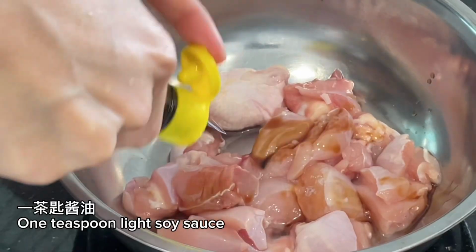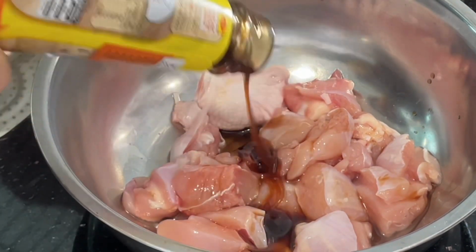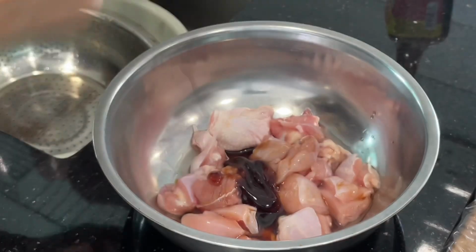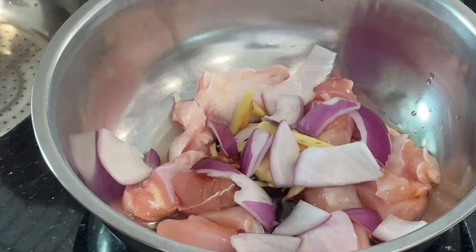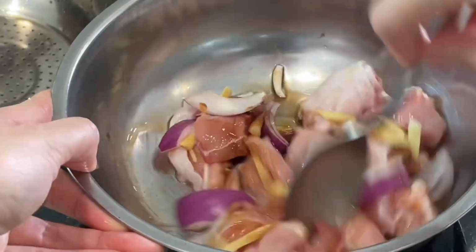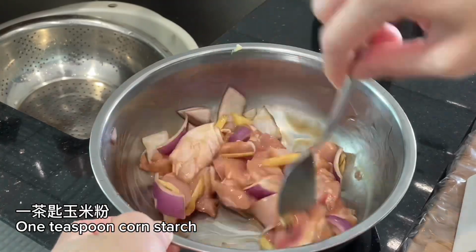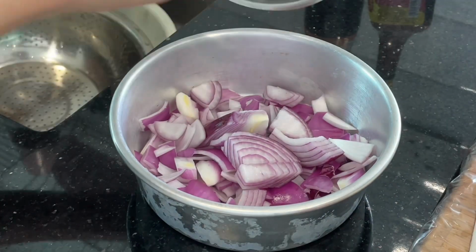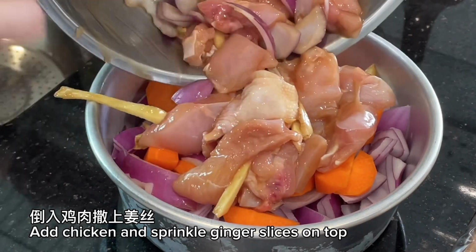One teaspoon light soy sauce. One tablespoon oyster sauce. Ginger slices, onions. Mix well. One teaspoon cornstarch. Add onion on steam bowl. Add carrot cubes. Add chicken and sprinkle ginger slices on top.